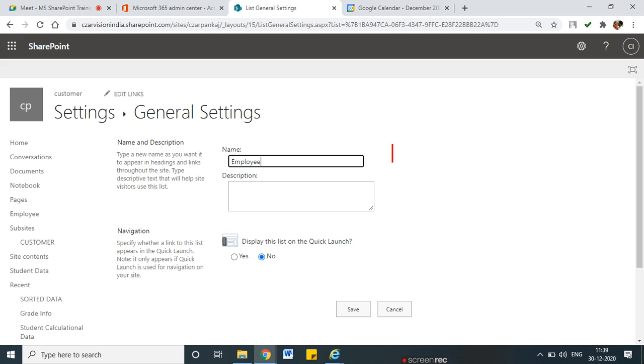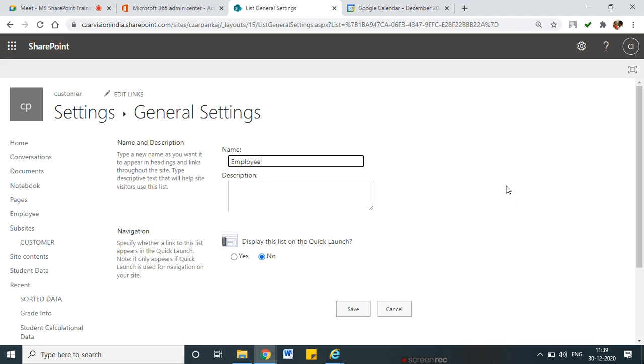So what is the difference between display name and internal name?